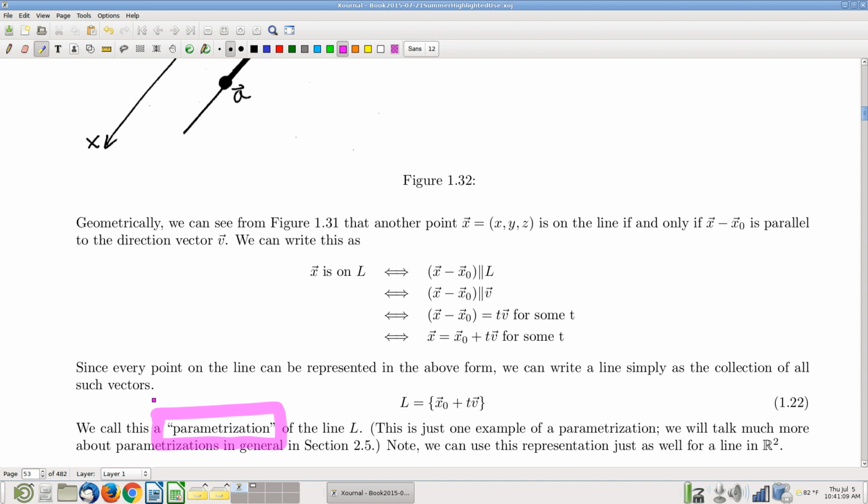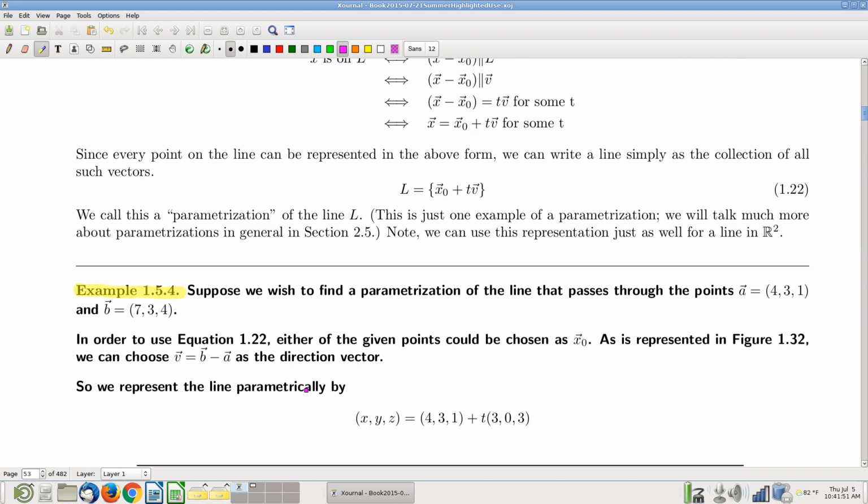So if you come to me with a point in advance, I don't know what to do with that. But I can instead say, you know what, I'm just going to start cranking out points on this line. I can take any value of t I want, plug it in, out comes a point on the line. I can take any other value of t. We could do this all day long. You just keep giving me any real number t. I plug it in, boom, out comes a point on the line. Equations can't do that, right? So equations can test points. Parameterizations can generate points.